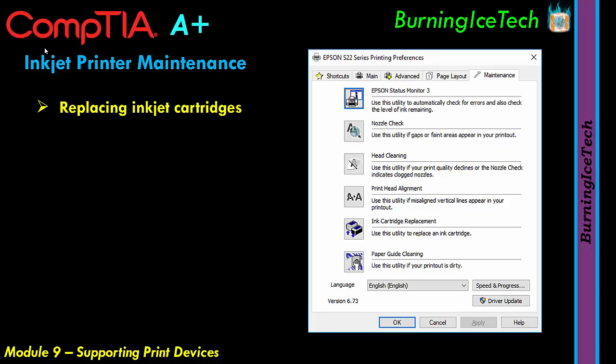It's not always advisable because it makes a heck of a mess. You need to know what you're doing. But inside these cartridges is effectively a sponge. When you take a syringe, you can refill the cartridge. Be careful not to overfill it. And then once you've done that, you just reseal it again with a nice little sticker, and you can actually reuse the same cartridge.